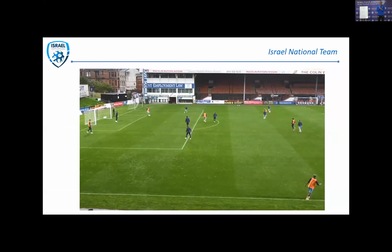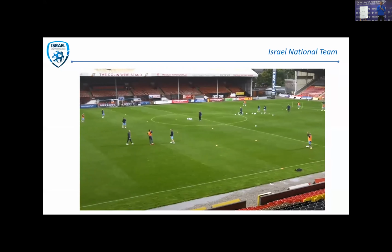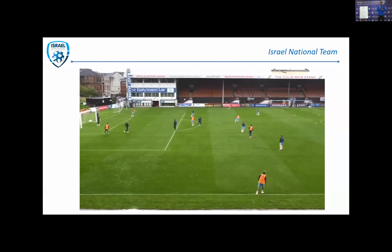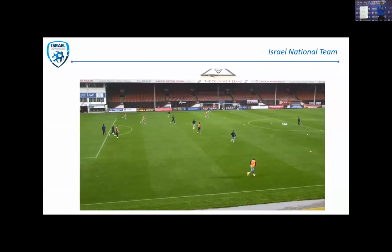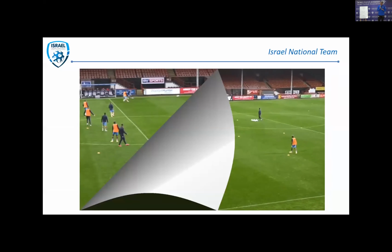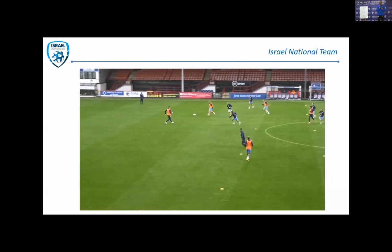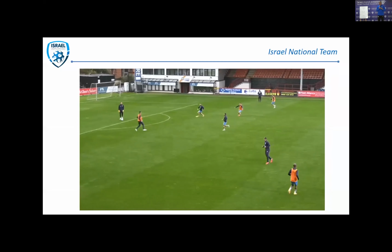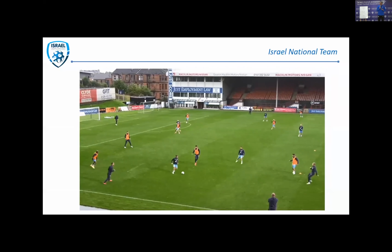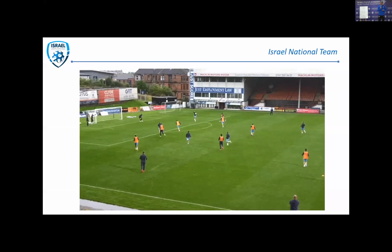A situation here, short, he plays back on the diagonal ball, and Daza has a possibility to go and to use the space. Or other side, near Beetle, gives a diagonal ball to left winger, and also here he has a possibility to go forward and to use space. So exactly what we need in the game, we train in the training process. Exercises, if you have here with 4 goals or 6 goals or 1 goal is behind the other goal, never do it. The best one is the game. And these situations, we trained a lot.